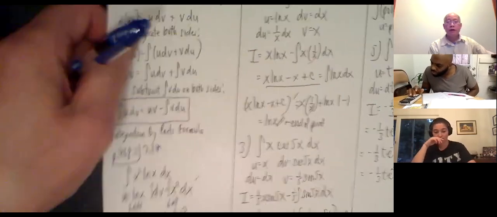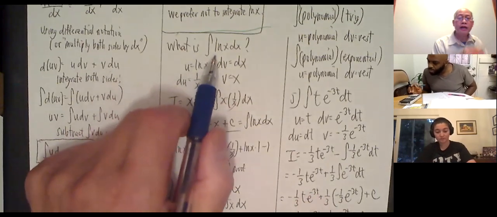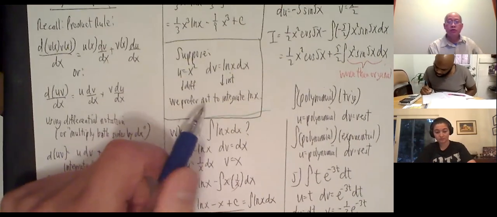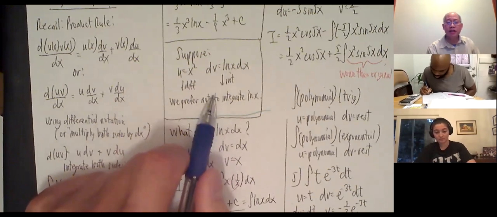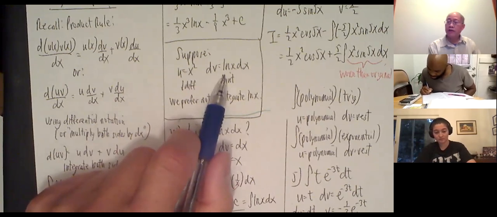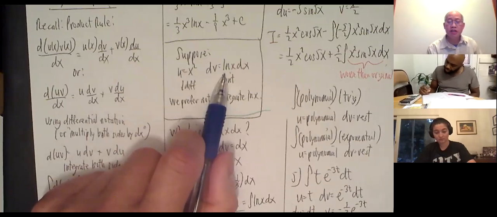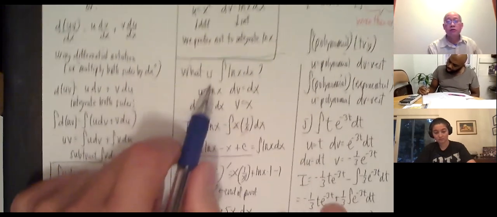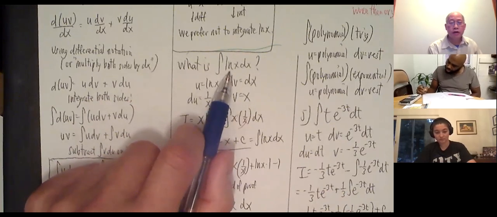By way of introduction today, I thought I'd start off by asking, what is the integral of the natural log of x dx? At the end of class last time, I said we prefer not to integrate ln x. We prefer to differentiate ln x. If you have an ln x within an integration problem, you would prefer to differentiate rather than integrate. So now the question becomes, what is the integral of ln x? It's actually not that nice. To prove it, you actually do integration by parts.